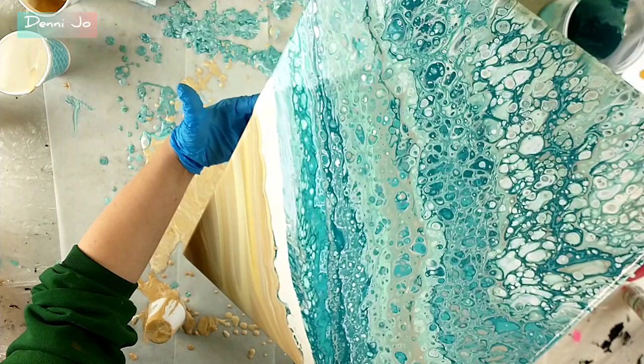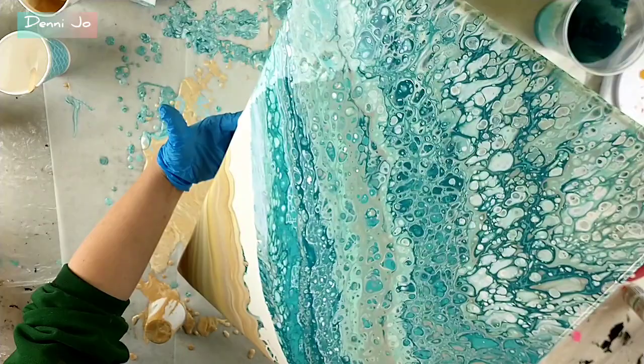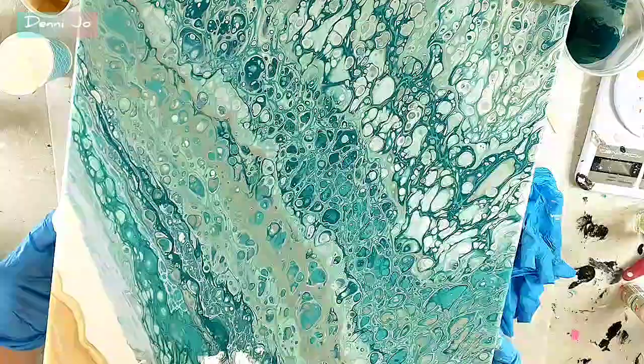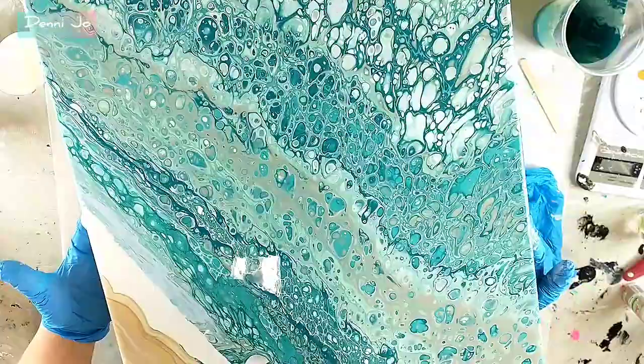It didn't end up being as squiggly as I liked, so that's why I went through it in blue on the edges to make it more squiggly. Again, it's preference though. If you like the look of that, you could just leave that. And so here I'm starting to blow in the squiggles. There's not really much I can talk about while I'm doing this. But we are almost finished, guys.